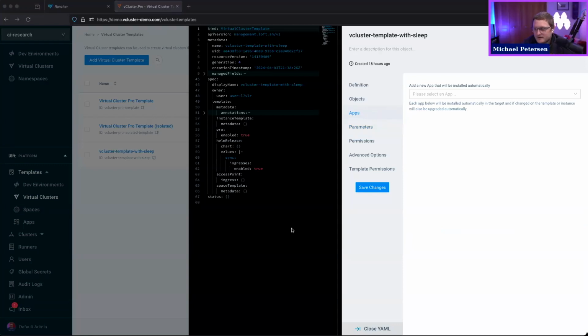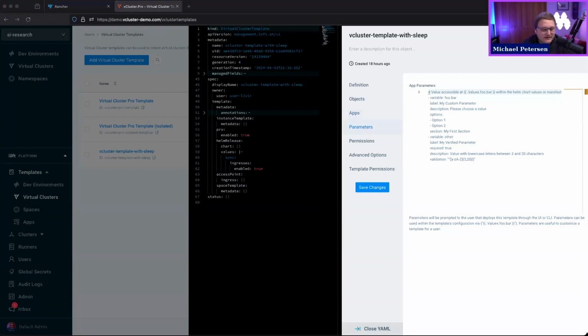And then parameters, right? So parameters are pretty important because, say you want your users to be able to create something and limit it. We also have a question asking if we can have custom apps. Yes, I believe we do. I'll show you. As soon as we're done with the templates, I'll go over to the apps right after that, and I'll show you what the workflow looks like.